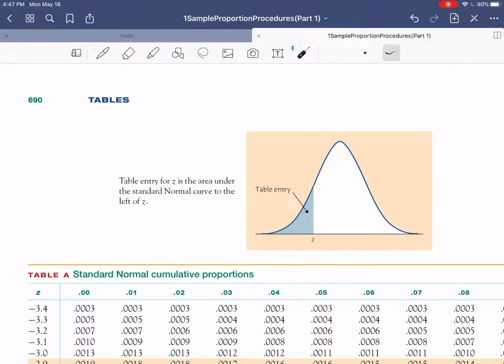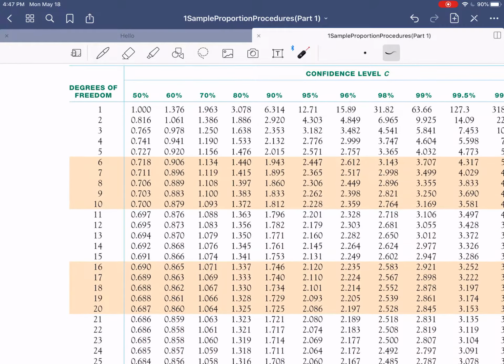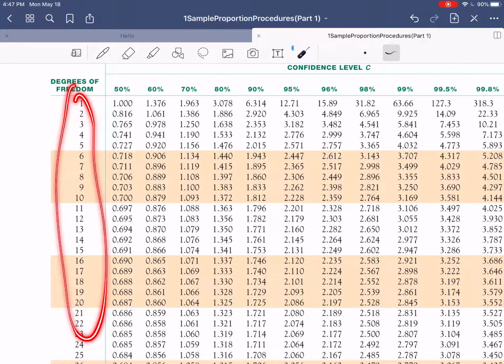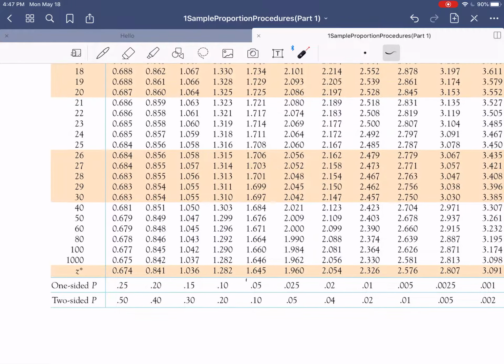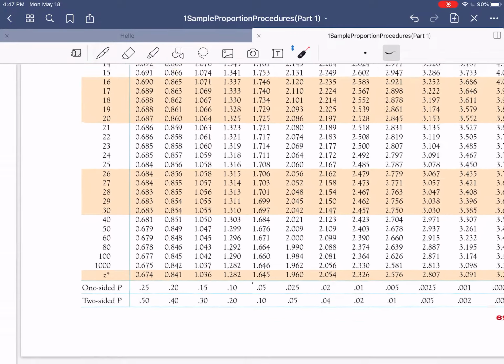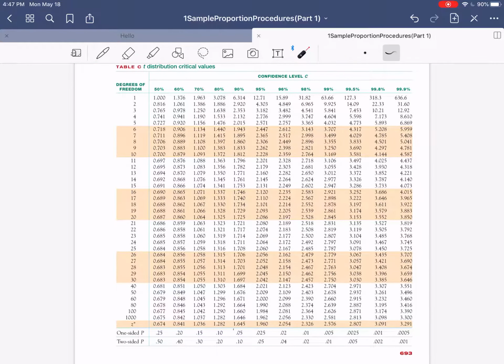If you go on to table C, remember, normally we would find these degrees of freedom. At the very bottom, though, as the degrees of freedom go larger and larger, you will see the Z star at the bottom. This relates to the comment that we made that the normal distribution is really the t distribution with an infinite degree of freedom. So this Z star is what you'll be using. You'll intersect that Z star with your confidence level. If you want 95% confidence in Z star, you would use that value right there.